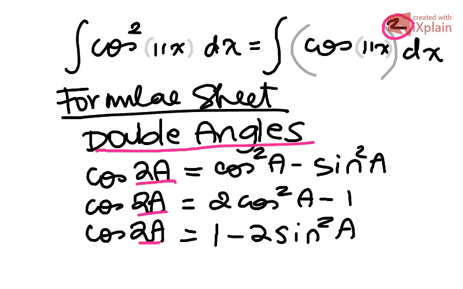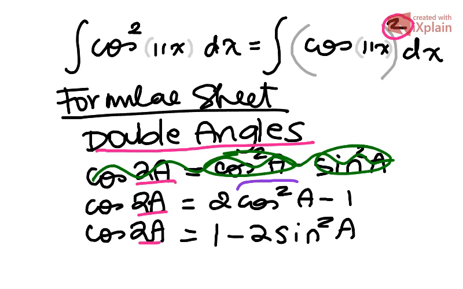So let's look at which one we should use for this exercise. Well, the very first one is not good because we have the cos squared of a, but then we also have the sine squared of a. So we are removing the problem of the cos squared, but then introducing another problem, which is the sine squared, which we cannot integrate. So that is not a good one. So let's look at the second one. The second one has cosine squared and it's looking really good for this exercise here.